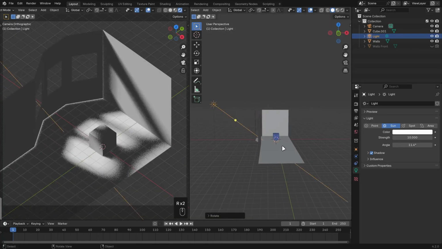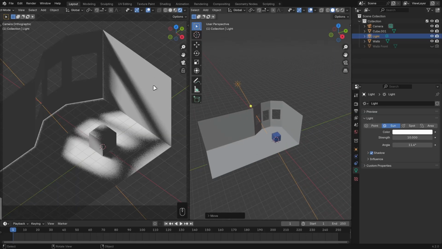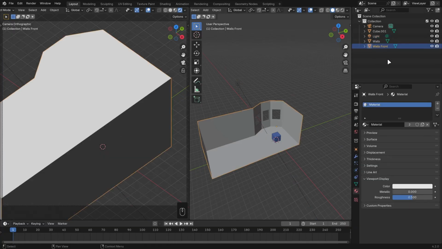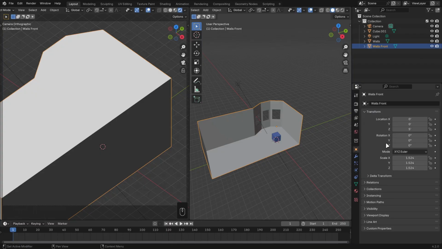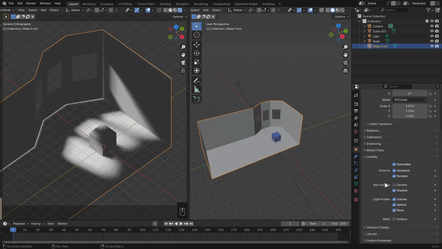And now we have some nice light coming in through the windows, but you'll notice a couple problems. First is that it's also coming in through the roof because we've told these other walls not to exist. So what we want to do is still use them in the render and in the viewport, but just see right through them. We still want our sunlight to interact with them, but we don't want our camera to see them. So for that, we can go to our Object tab, down to Visibility, which is the render visibility, and just turn off camera.